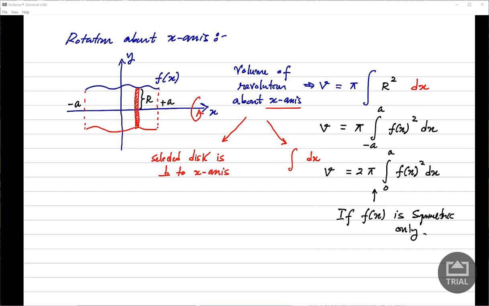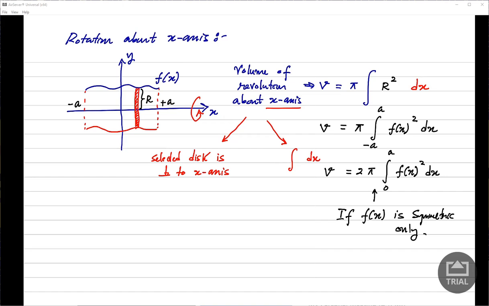Okay. Now we'll go for the next one. But before I go to the next part, I need to emphasize that this is the volume of revolution. We get a volume, okay? So if it is in meters, I'm talking about meters cubed. Now, how can you see volume here? Pi r squared will give you the area, and this dx part will give you the length. Area times length is volume, right? You are integrating because you need to get the volume cumulatively.